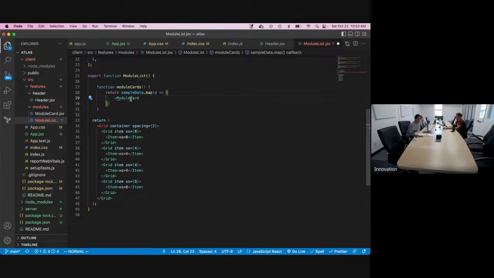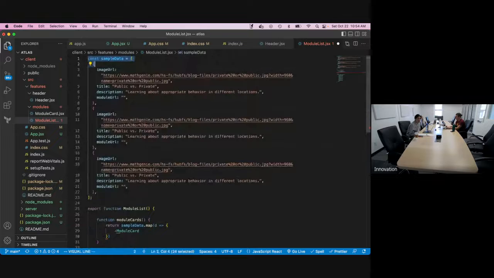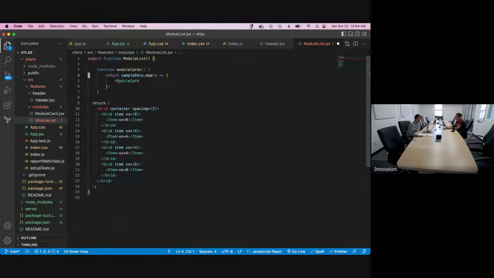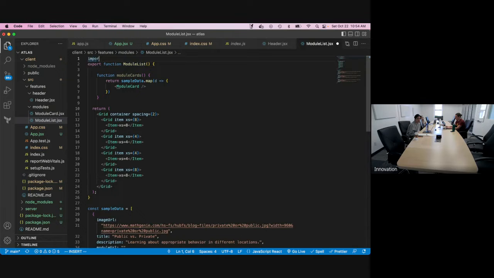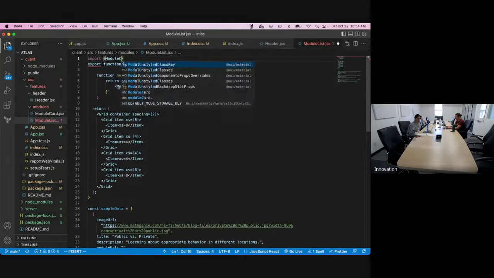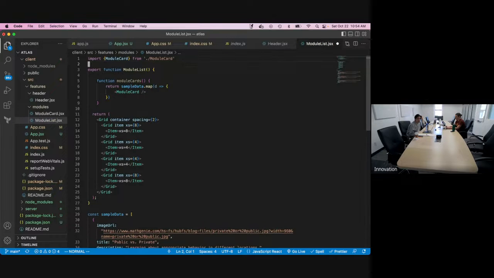Why isn't this auto importing for me? It's driving me crazy. I'm going to move this sample data to the bottom. So yeah, we need a module card. It's not auto importing that. And we have to pass in our props.